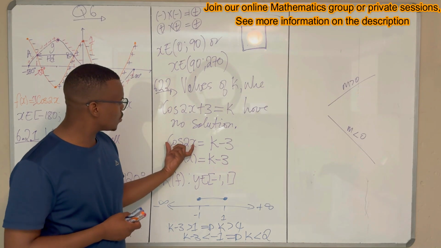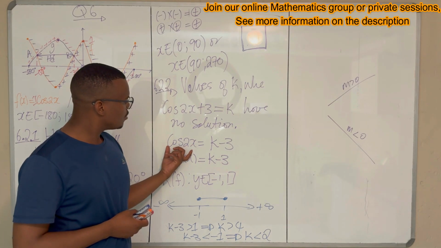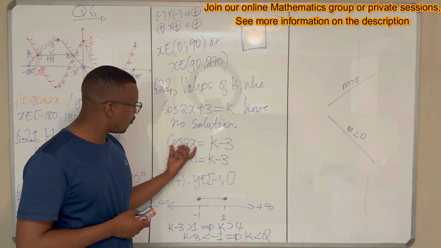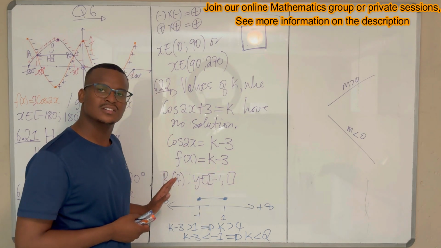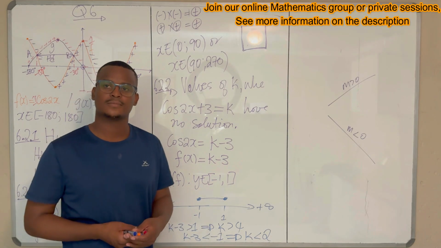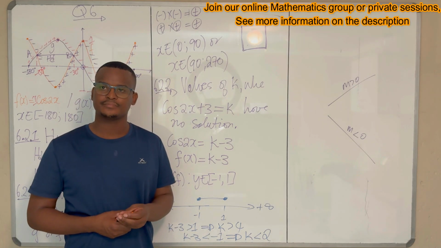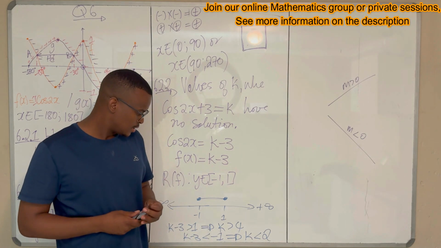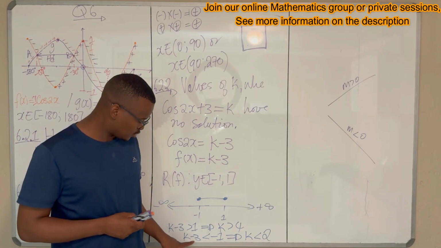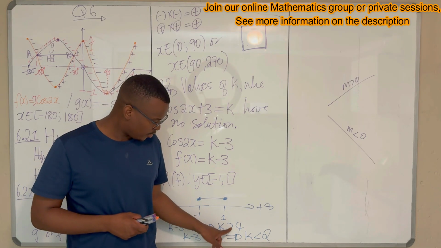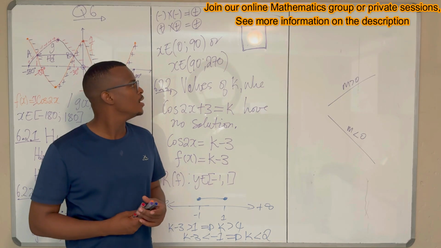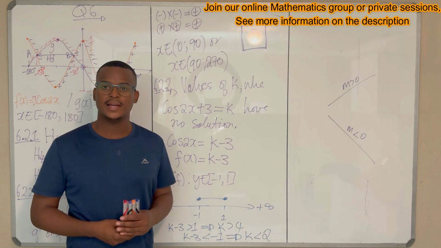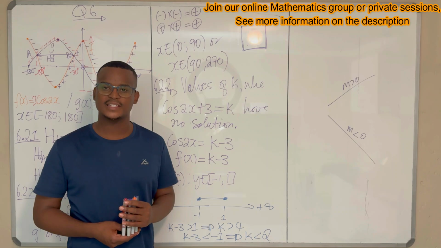Because you know this equation has solutions for y values that are here. But anything outside this range will not have solutions. That's how I saw it. So I think your k should be greater than 4, or your k should be less than 2. That's how I would have done it. So I'm done with this question, and I hope it does make sense to you as it does to me.